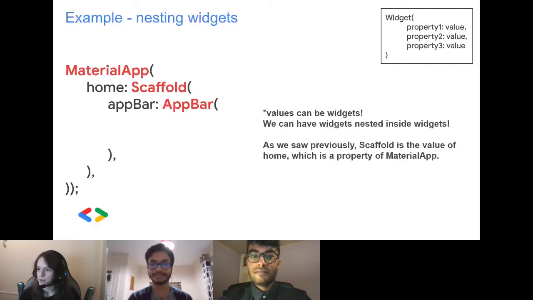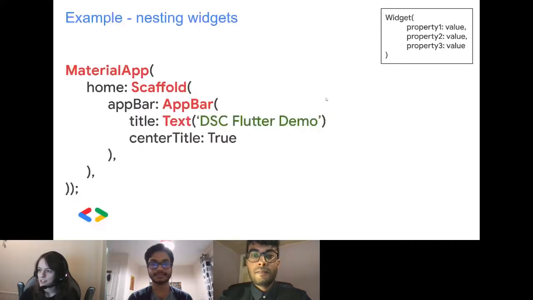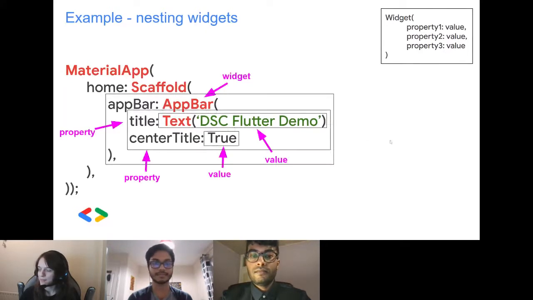So to the scaffold, we've added an AppBar property and another widget as the value of that property. And finally, the title widget. And the AppBar's properties are title, which is the widget, and center, because we want that to look nice and be in the middle, right? Yep, so hopefully that makes sense. If there's any questions, feel free to mention in the chat if we're going a bit too fast.